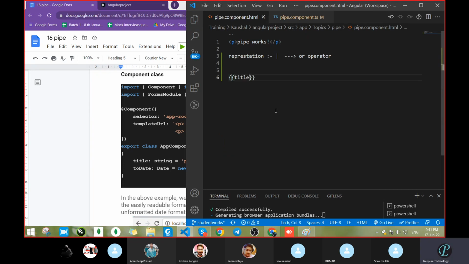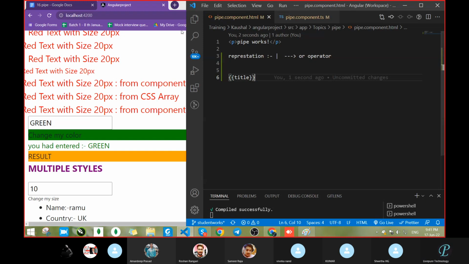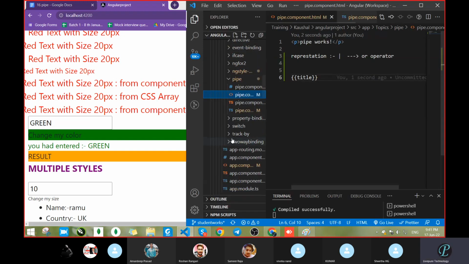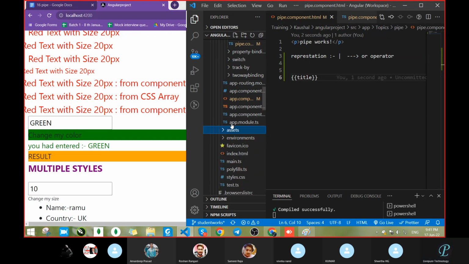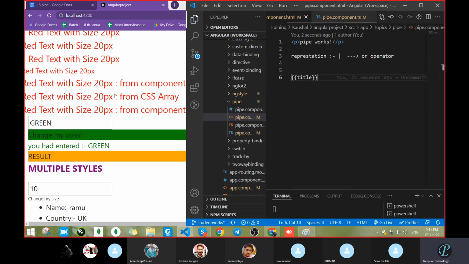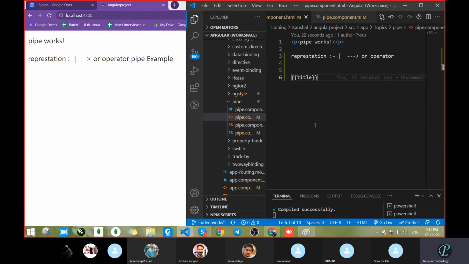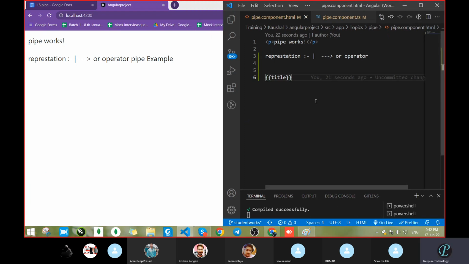Let's verify whether we are getting the data or not. Let's comment this line, it will be better. In the app, we got the title.